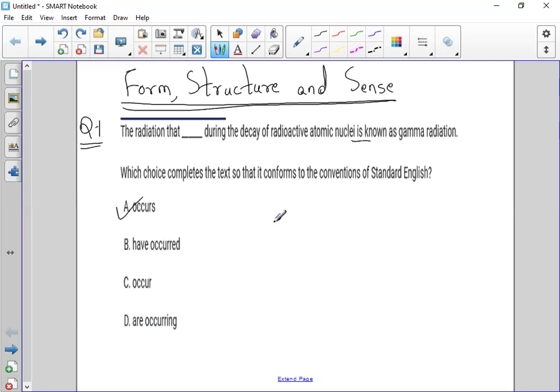And here we can also use a cancellation method, or we can call it the odd one out method. In that we might get it correct or we might get it wrong, but we should use it only when we are not sure about the answer at all. Then we can use a cancellation method. We might get it right. Like, here, look at the options. Occurs, have occurred, occur, and are occurring. So have occurred is plural. Occur is also plural, and are occurring is also plural. Occurs is the only one that is singular. So that is going to be the answer.